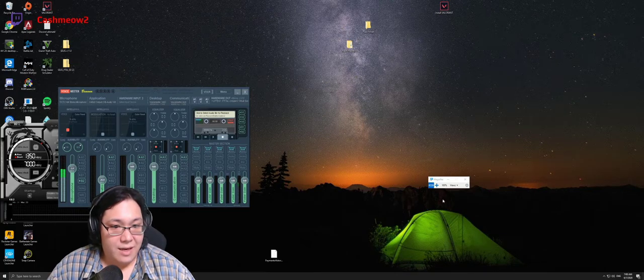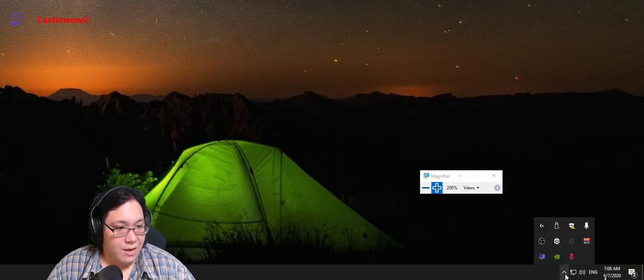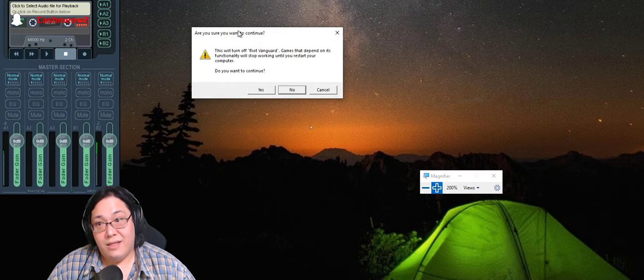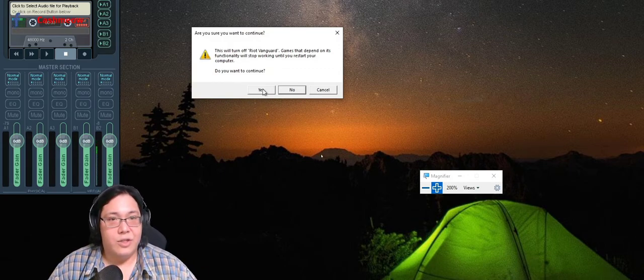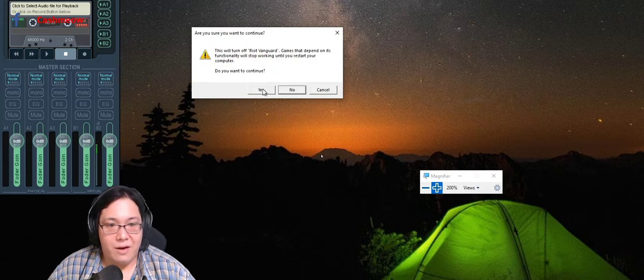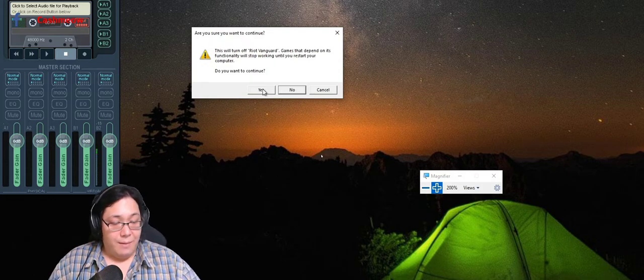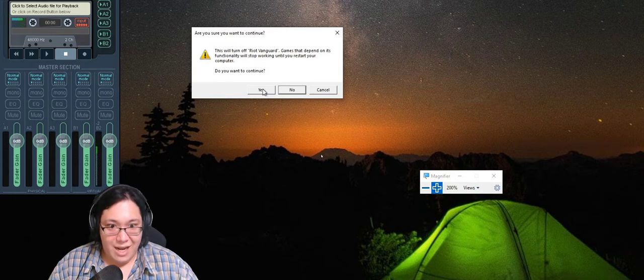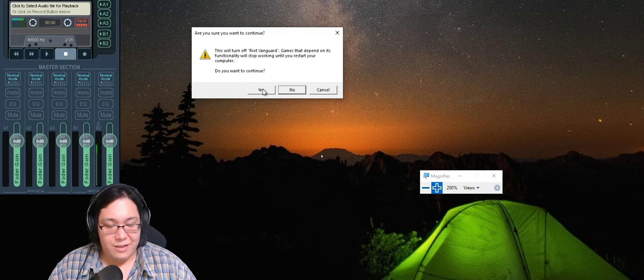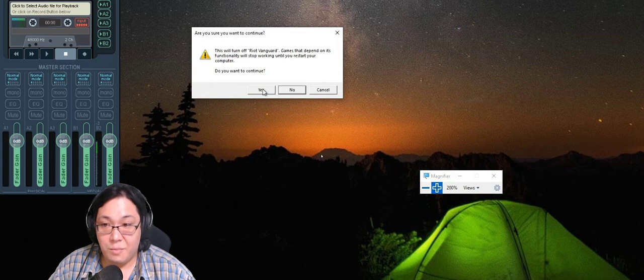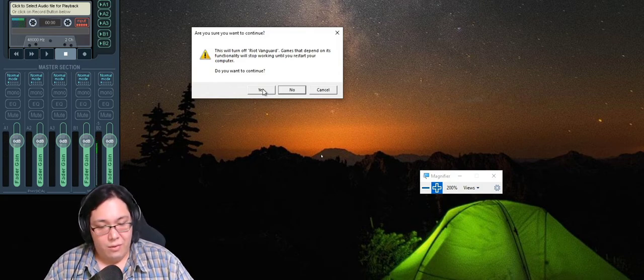Like I said, you just go in here, click on the little arrow button right here, right click, and then click on exit Vanguard, and when you click yes, it'll restart your PC, and then once you're booted up, it won't be running in your background processes anymore. As I said earlier, with a huge asterisk, you will not be able to play Valorant without the Vanguard anti-cheat running, so just be careful. You're going to have to re-enable it, and it'll give you a prompt to restart your PC if you'd like to play it again.